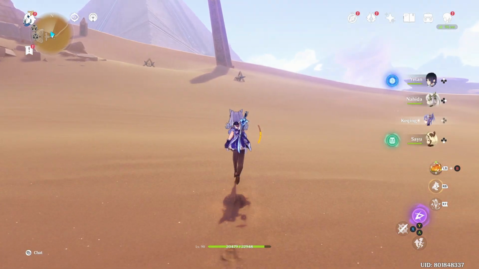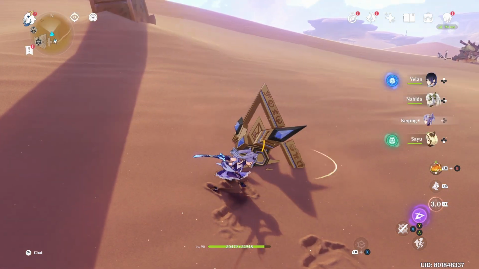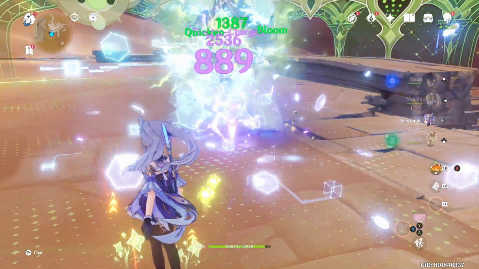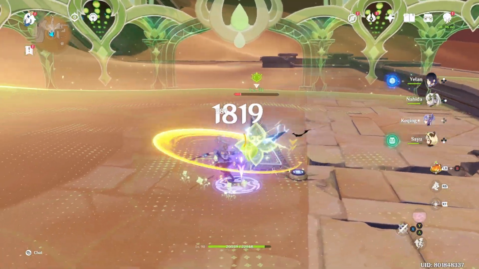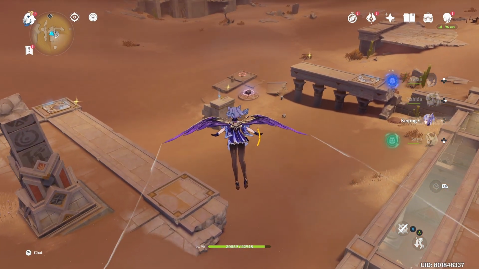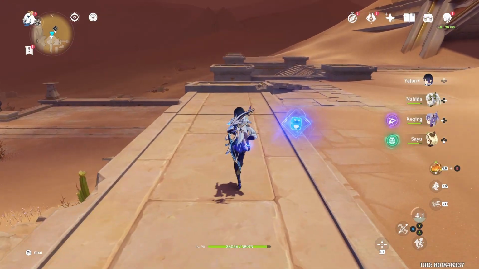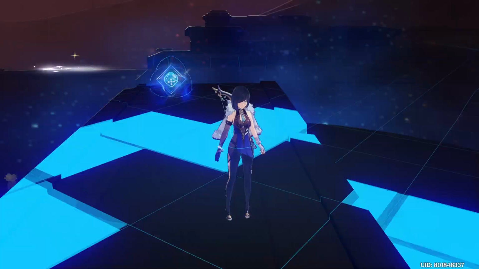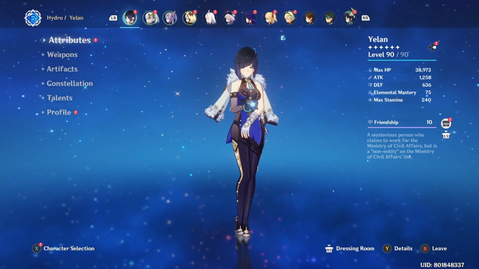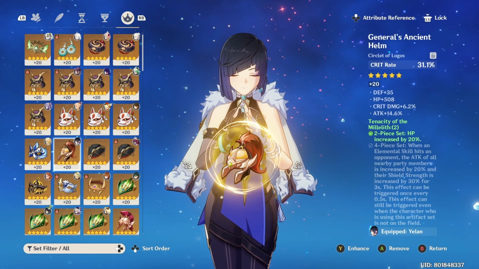So Electro made them weaker. Now I know. This one cannot. Now I know. Before this, I never used Electro with this monster. My Yelan damage is low. The HP is low. What is that? I don't think I changed anything.